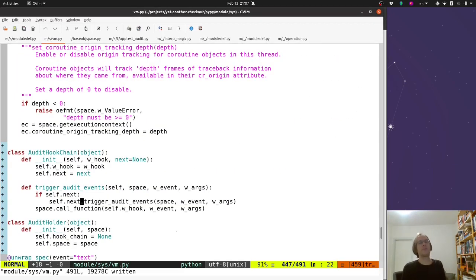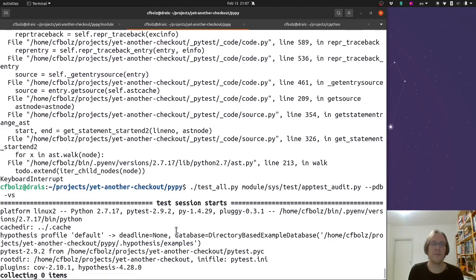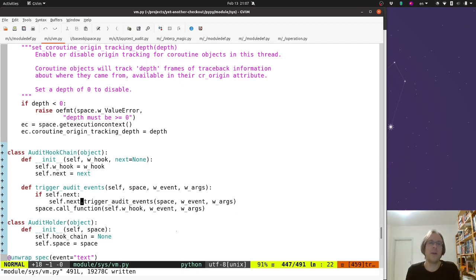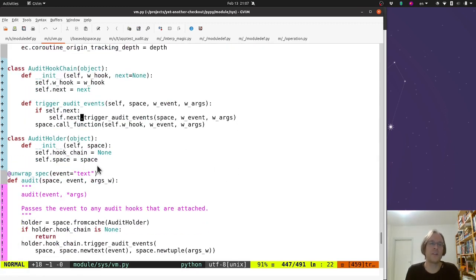I should probably stop with this linked list nonsense and just have a completely regular list, and we'll do that in like 3 minutes. As soon as the second test passes, let's actually do that. It's much nicer. Yeah, we can do that while we wait for the test. Right, the hook chain will just be a None or a list of events.